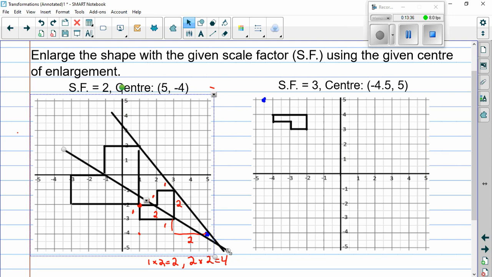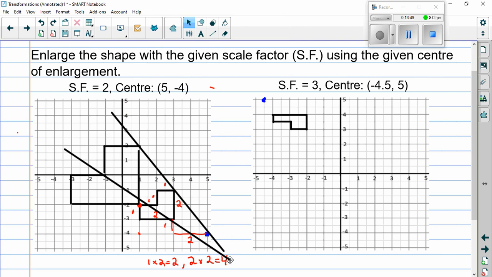If you want to, you can. If you're trying to save time, obviously don't draw them. So keep in mind, when you do this for yourself, they will line up a lot better on real graph paper. So I'm just going to jump over to the next example right now.